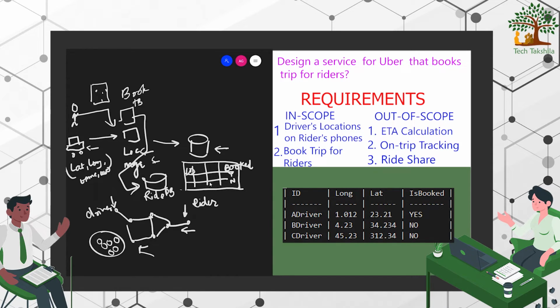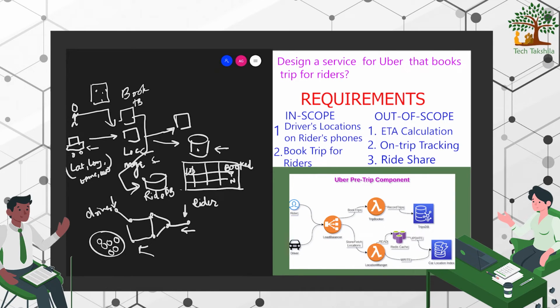Yeah, as I was saying, our location index might need to support high write and read load. So what we can do is use a Redis cache cluster between the actual location index and the location manager service. So instead of directly talking to the database for the car location, we can put a Redis based cache cluster here, and then our reads will happen via the Redis cache cluster, and we will sync that from the car location index.